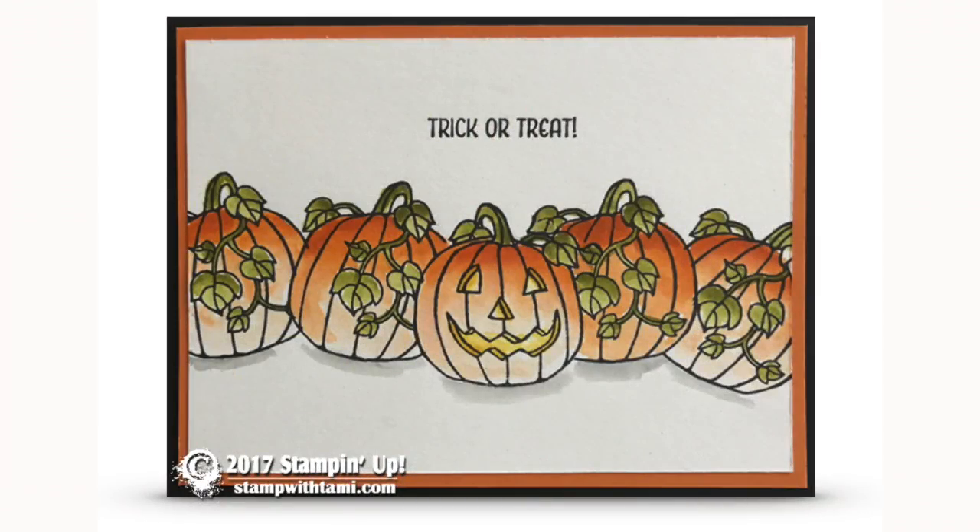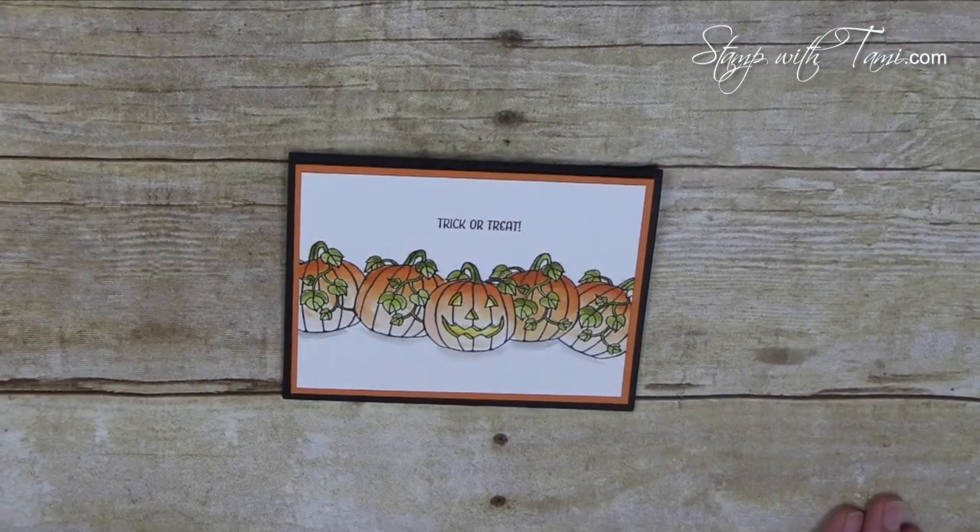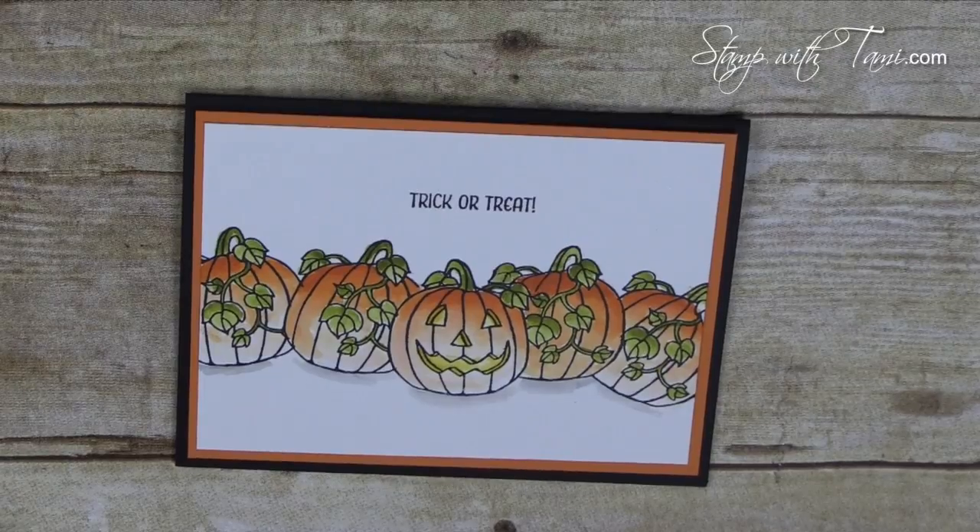After the video, pop on over to my blog to enter the giveaway and take the blog hop tour to see all of my stamp group's fantastic projects. Here's my project — it's created with a sneak peek set from the upcoming Stampin' Up! holiday catalog, available to customers on September 1st and to demonstrators right now. I'm going to show you some really cool techniques: watercoloring, masking, and how to use this stamp front and back.